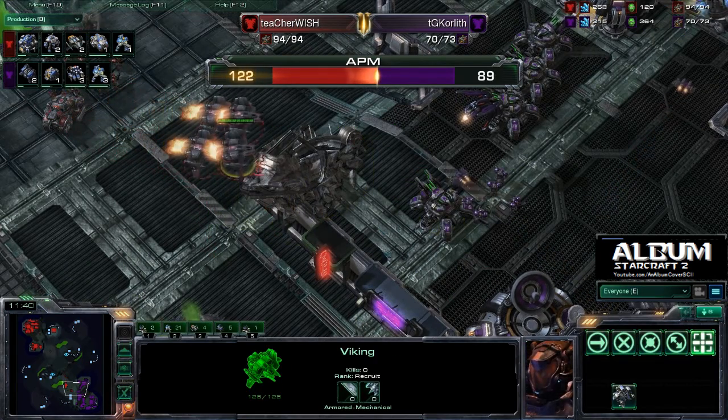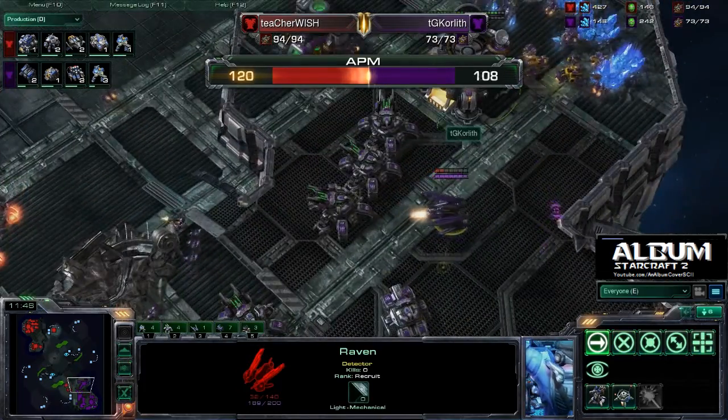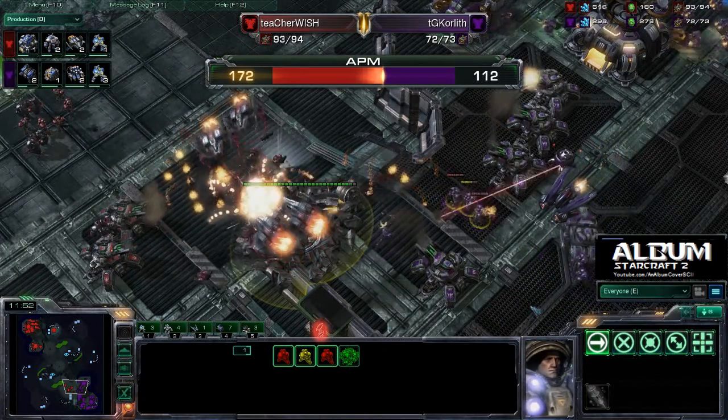These Vikings are going to come up here and of course see exactly what's going on. Try to take out this Raven. If he can take out that Raven, the Raven only has 32 more health. These Marines are coming down here. A little misclick there, definitely for sure.